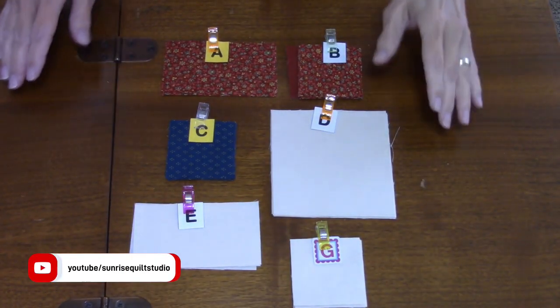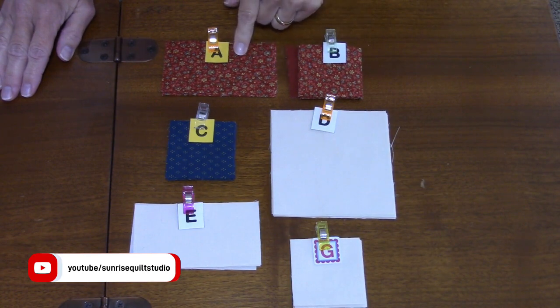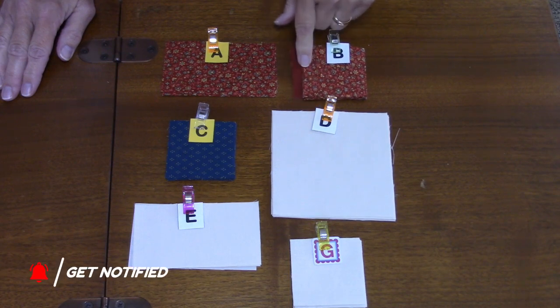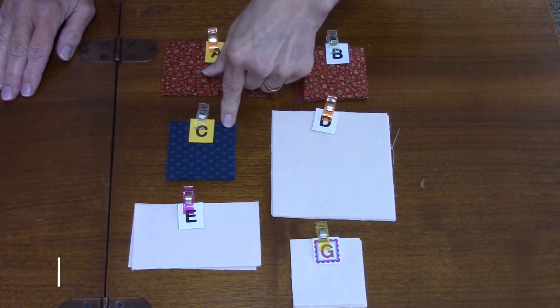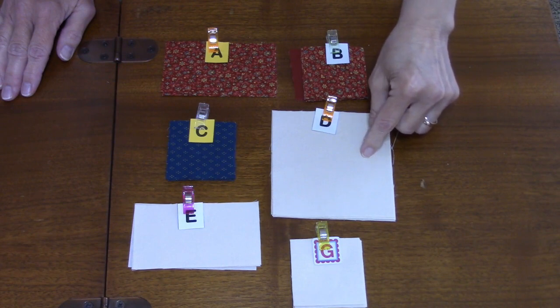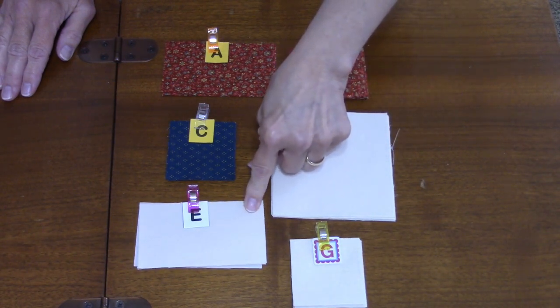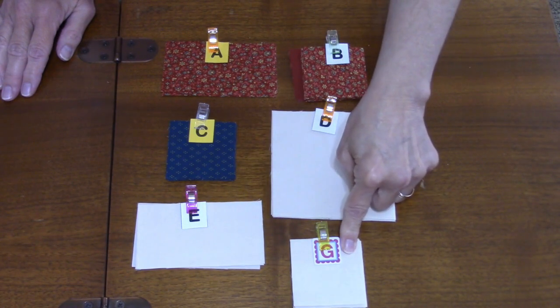Here are the fabrics that you're going to need to make the Salem block. For A, you're going to need 4 2.5 by 4.5 inch rectangles. For B, you're going to need 12 2.5 inch squares, and I'm using 2 different prints for the B squares. C is 8 2.5 inch squares, D is 5 4.5 inch squares, E is 4 2.5 by 4.5 inch rectangles, and G is 8 2.5 inch squares.